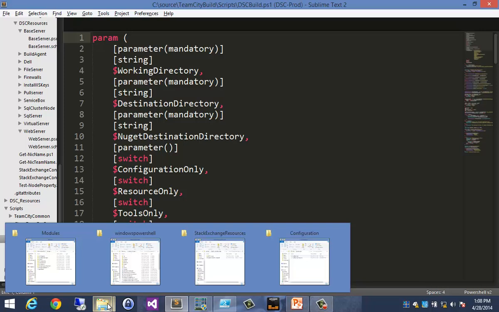So who here's used a build server in some way, shape, or form before? A couple folks. Okay. Who here's used some kind of orchestration engine, like System Center Orchestrator or something like that, or some workflow engine? Okay, a couple more. The build server is just a cheaper version of an orchestration engine. They do the same thing. They just have different names on them. A build server orchestrates a bunch of steps. Now, the nice thing about a build server is it has really good integration into a variety of source control systems.